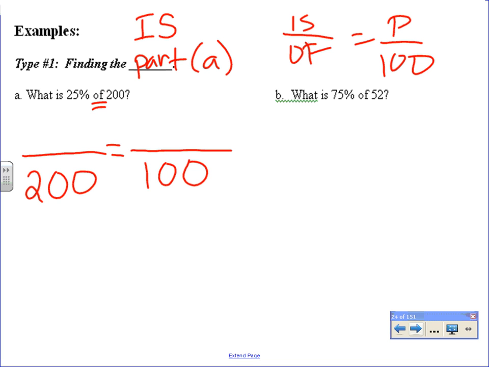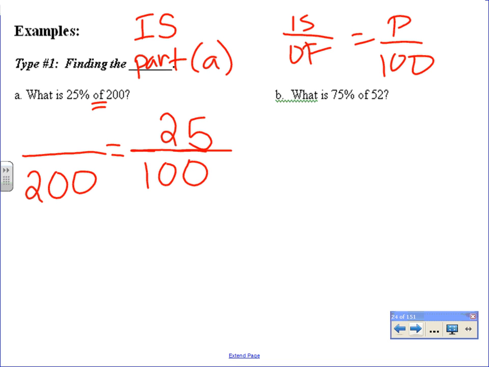So make sure you guys are listening. Grace. Okay, because you see the is. What is, the question is asking us, what is the part? If is after what, typically we have to find the is, which is the part. The p here, and this is for everyone, the p in the proportion method is always the percent. So always, and this goes for everyone, the percent is always above 100. Always. Does that make sense?